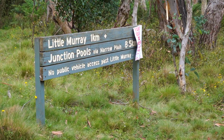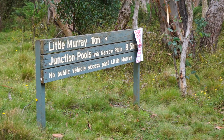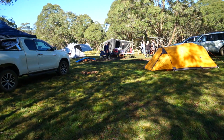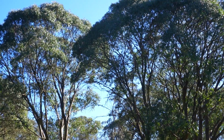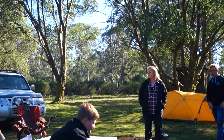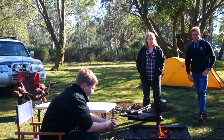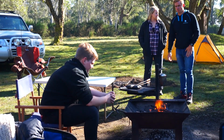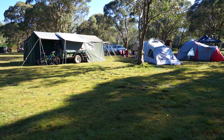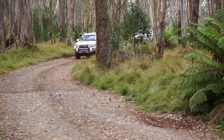We chose to camp at the Little Murray camping area, which is located within the national park and is accessible down a fairly rough four-wheel drive road and about 5 kilometres south of the main road that runs over the tops. Little Murray has about 6 different camping options in a clearing located next to a small creek. There is plenty of room to set up big and small tents alike, and camper trailers are also catered for, with soft grass, picnic areas and fireplaces provided by the park service.